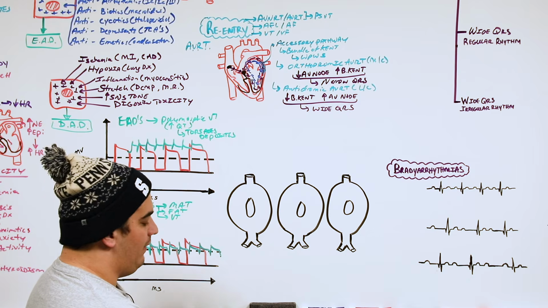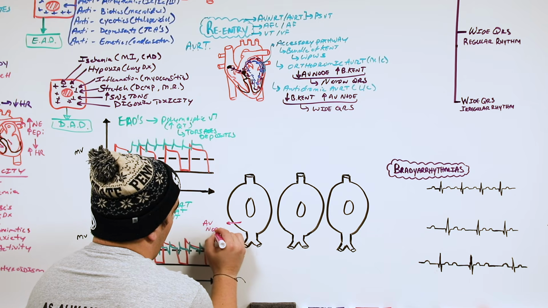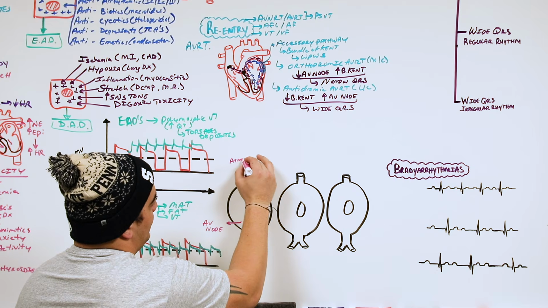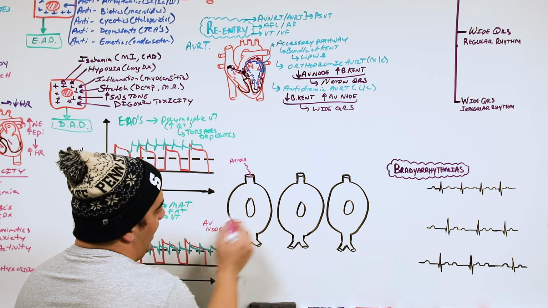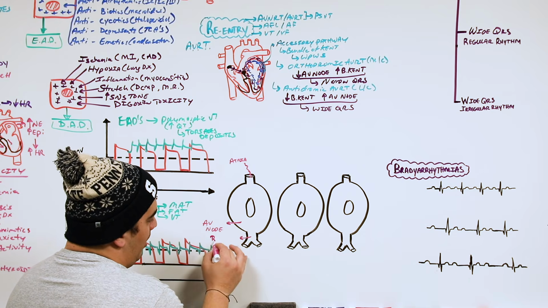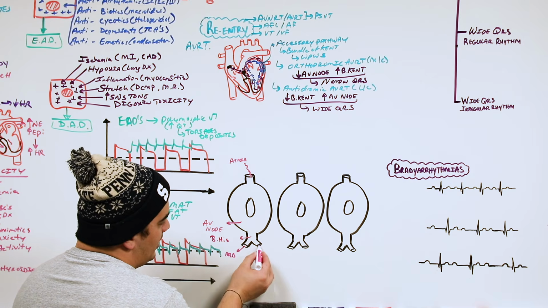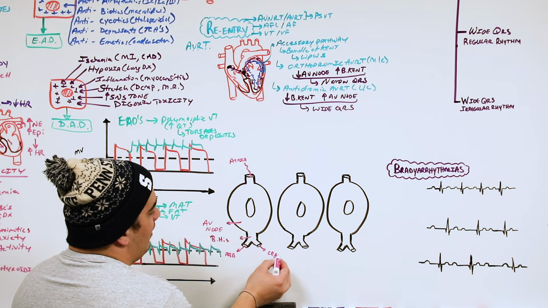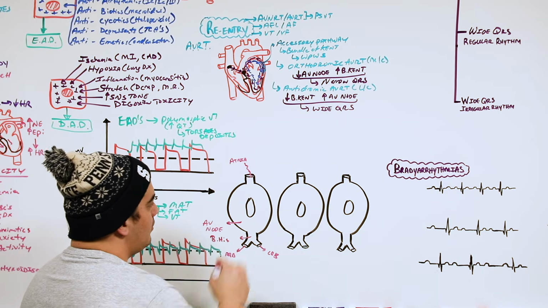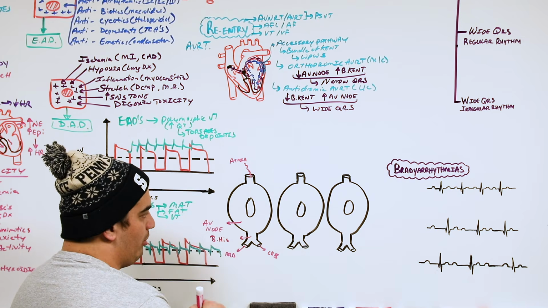So again, we're zooming in on this AV node here, right? So here's going to be our AV node. And just to give you some information, let's say that this electrical activity is coming from the atria, maybe from the SA node, and it's coming down into the AV node. What's after the AV node? What would this structure here be? We'll abbreviate it. Bundle of His. What would come after the bundle of His? The right bundle branch. What would come after this side? The left bundle branch. So we have our normal flow here that we know about our normal conduction system. Let's say the atria fires. When the atria fires, normally it goes down through the AV node, moves through it completely, and into the bundle of His and the bundle branches.